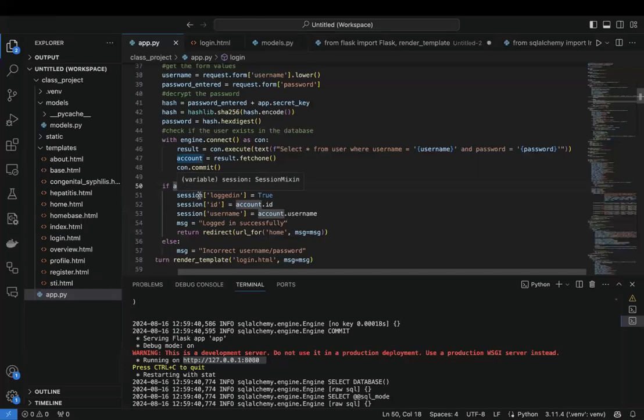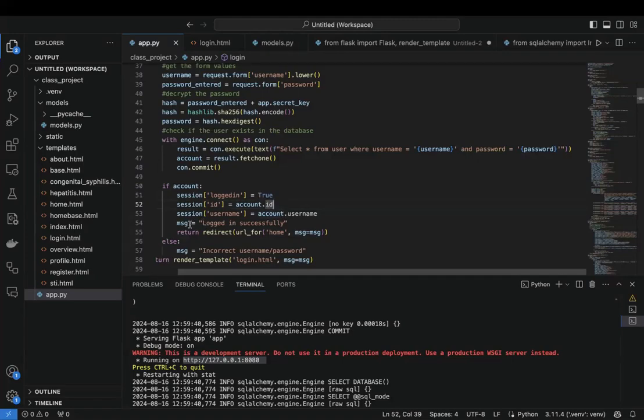then get the session variable and set logged in to true, set the ID of the session to be the ID of that result that is returned. You can do it in a different way. And then set the username of the session to be the username that was entered.